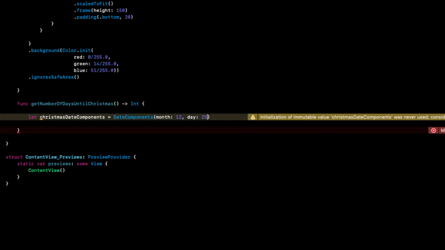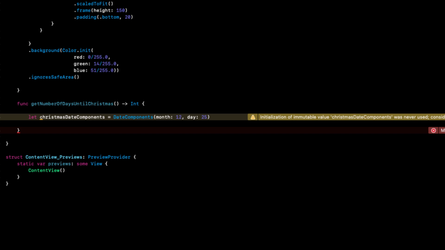Now what we're also going to do is actually add a time in here as well. If we were to ask our code to find the next date which matches this date, it will find midnight starting that date. Which doesn't sound that big of a deal, but the problem is it'll make our number of days left look off by 1. So for example, on Christmas Eve, it will show 0 because it'd be less than a day until the start of Christmas Day. But instead, we want it to say 0 on Christmas Day and 1 on Christmas Eve.